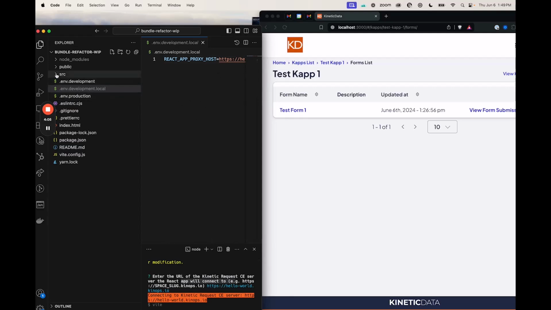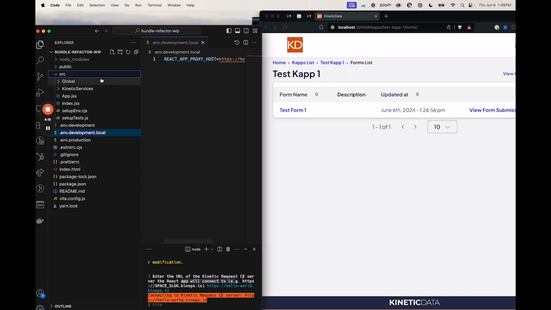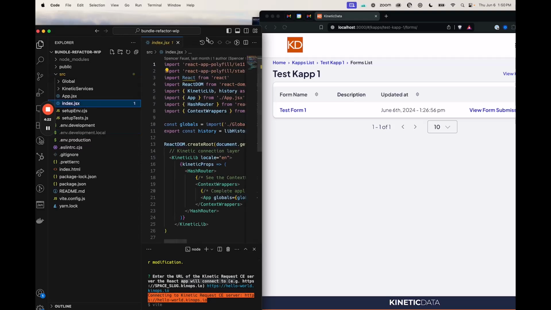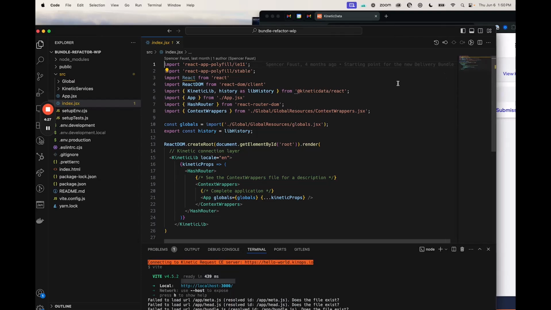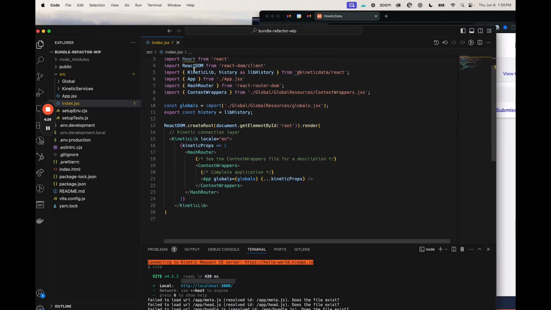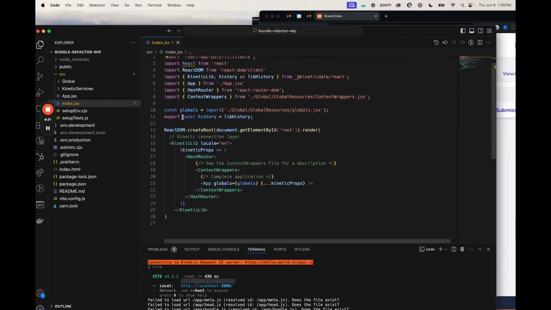If we navigate through here, src is where all of the different components are going to be in the starter app. Again, this is very much a shell, a hello world starter app, so you're going to gear this towards your specific use case. It all starts off with this index.jsx file. I'll make this a little bit bigger as we're describing it. It's a pretty small file that's effectively just loading up our React app.